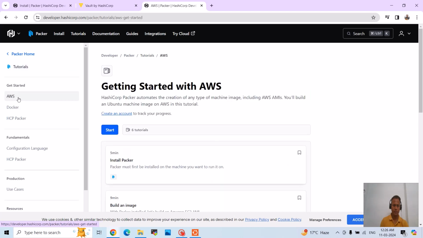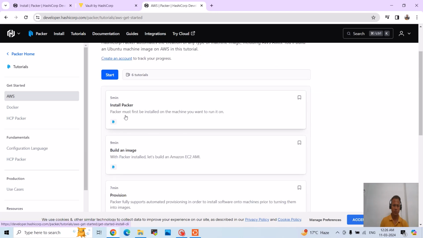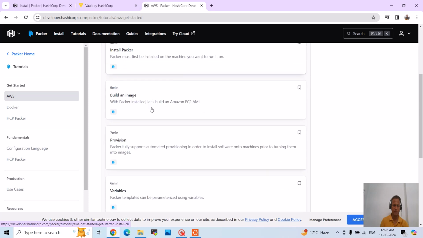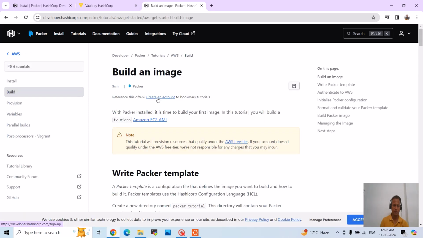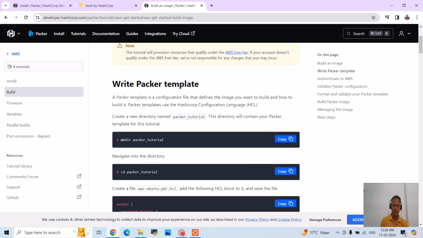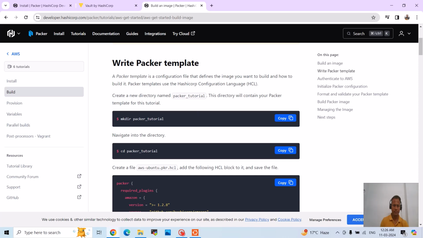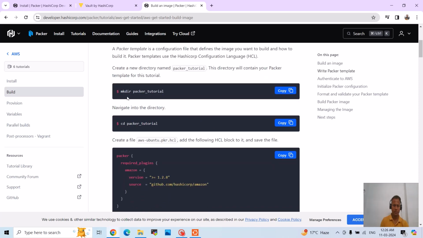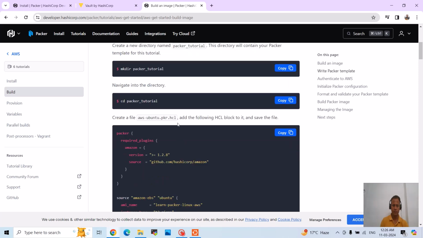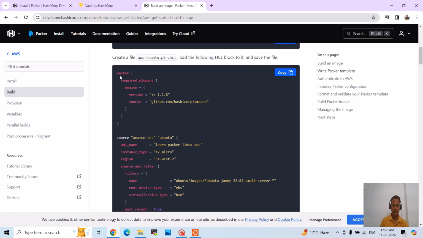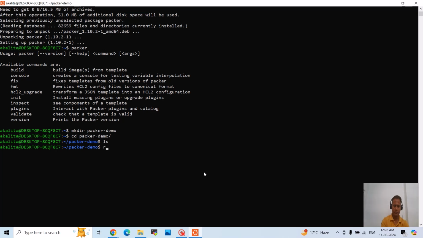If you go to AWS, you can see Getting Started with AWS. Installing Packer we already have done. Build an image. If you click Build an image, here you can see Write Packer template. They have given all the steps, like mkdir packer_tutorial, then cd packer_tutorial. Then after that, create a file called aws-ubuntu.pkr.hcl. Let's get that file name and create that file.